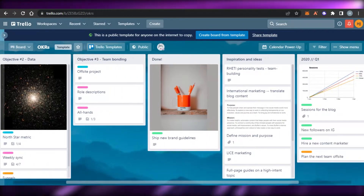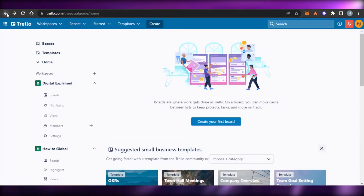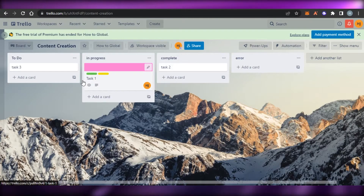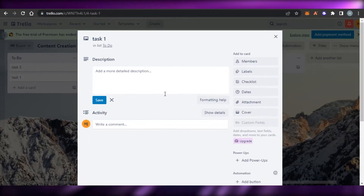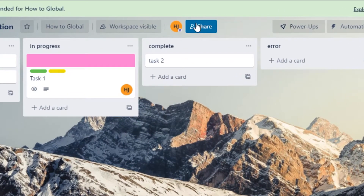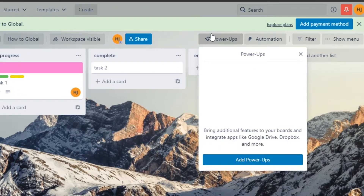When creating a task on Trello, you can add assignees, due dates, tags, labels, stickers, and many more options. To add a card you simply enter the name and there you go. When you open it up you will be able to add labels, members, attachments, and covers. To invite someone you simply click on the share option and enter their email address.